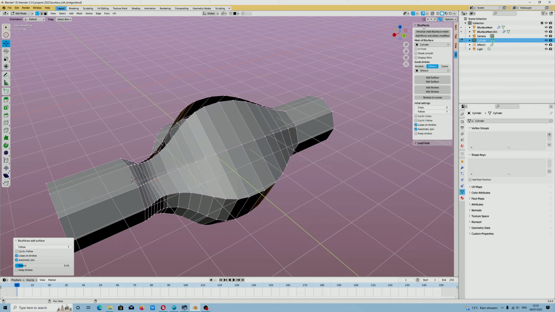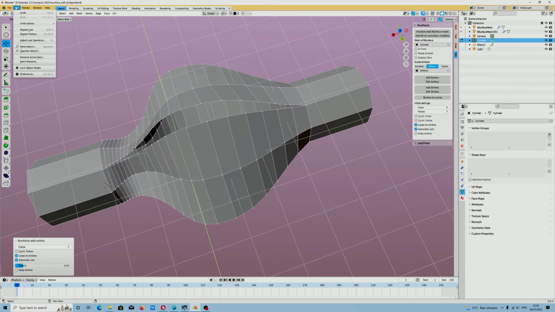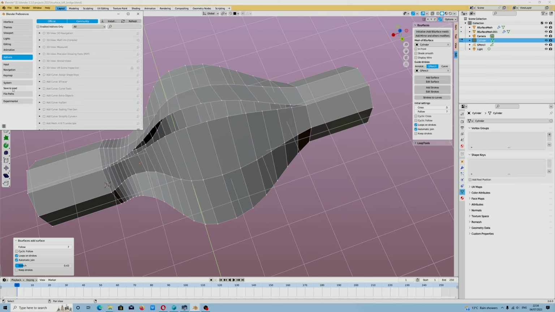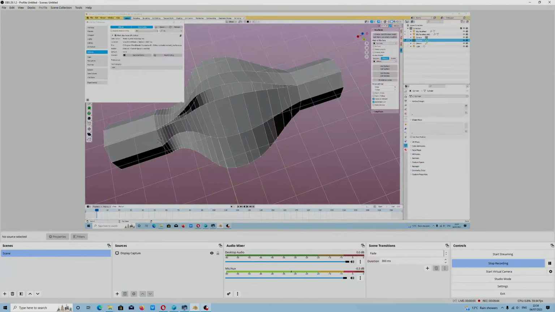This tool is open source add-on, which is built in inside Blender, but you have to go to preferences. In option add-ons, you have to type it, because by default this tool is not enabled. We got version 1.8.1. Okay, I must finish my video tutorial because it is almost 10 minutes long.